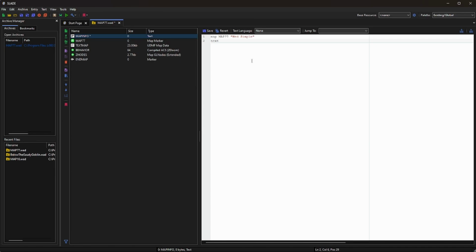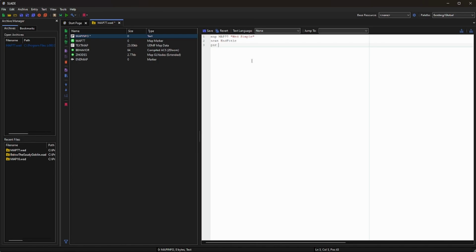So next, this would be what map we go to next. And for us, we just want to go to the end title. This is a keyword. It's just going to send us back to the title screen. If you wanted to go to a different map, for example, in Gordy Goblin, right, we go map 08 here. We go straight to Pale Wind. So that's how you would do that if you wanted to go to a different map. That's not what we're doing. We're going end title.